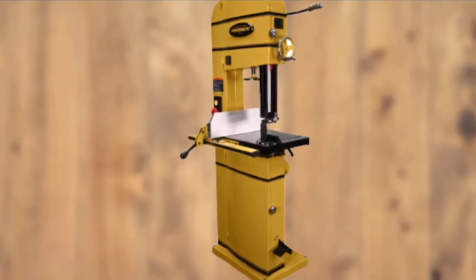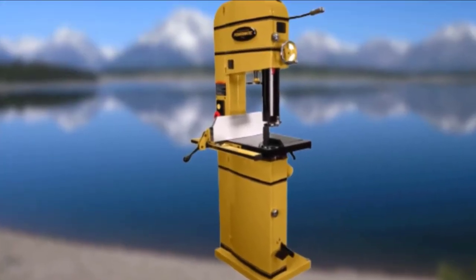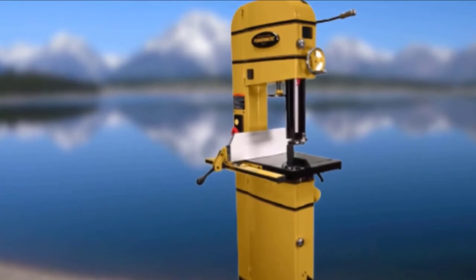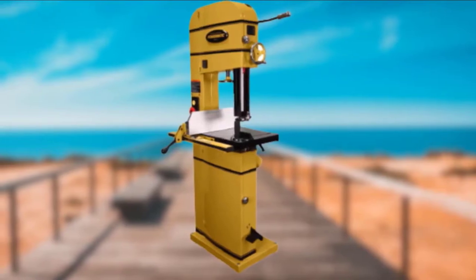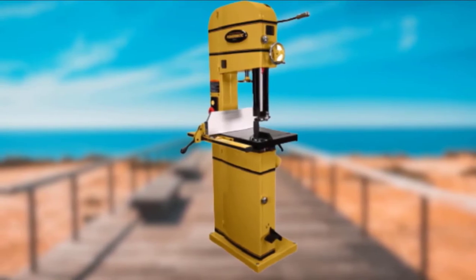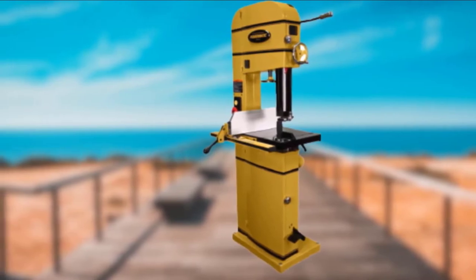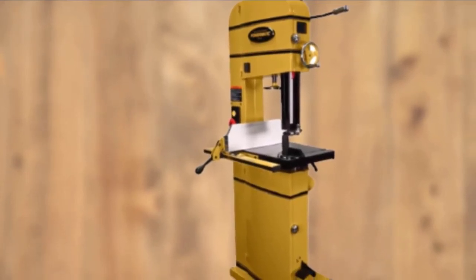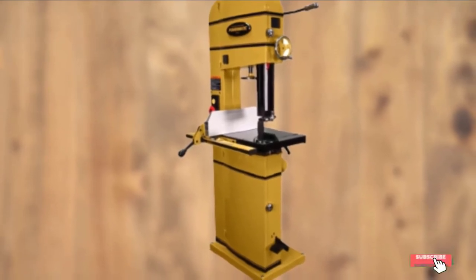A trunnion assembly provides a wide, strong, and solid platform for heavy weight pieces. Easy blade tension and release mechanism comes with an electric interlock feature that prevents the band saw from accidental startup when the blade is released or de-tensioned. Powermatic's exclusive T-square style fence system ensures maximum accuracy and safety. The upper and lower 15-inch wheels are made of solid cast iron, creating momentum for heavy duty re-sawing. A foot brake provides a hands-free emergency stop.